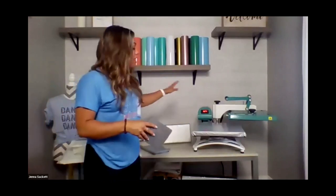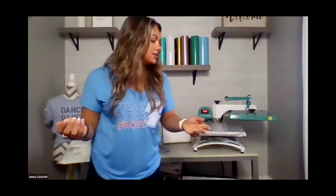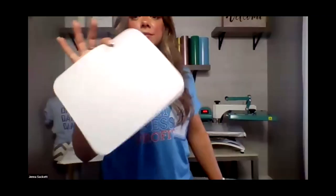These Print Perfect pads really help in isolating a print area even further. So if I have my 8x10 loaded on here, but maybe there's another obstruction in the way that the 8x10 is not allowing me to get around, I can use a Print Perfect pad that's actually going to raise that print area and make it completely flat for me so that I can get a nice durable print with my heat transfer. All right, so Print Perfect pads come in handy. There's also these mouse pads from Transfer Express that they recommend using for their screen print transfers.